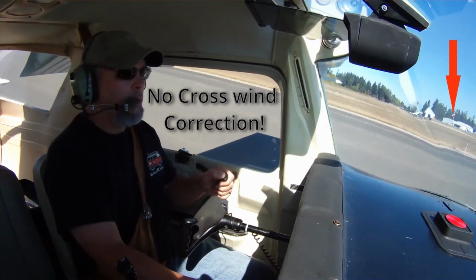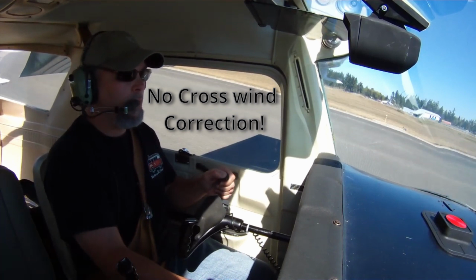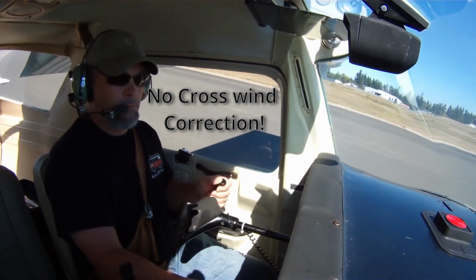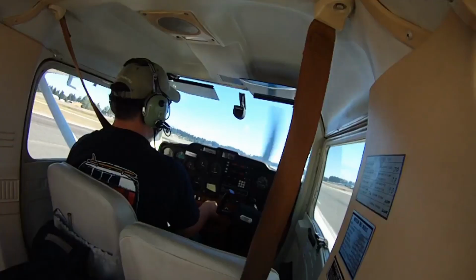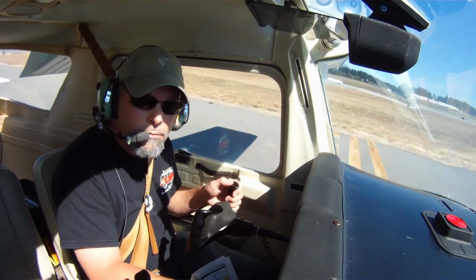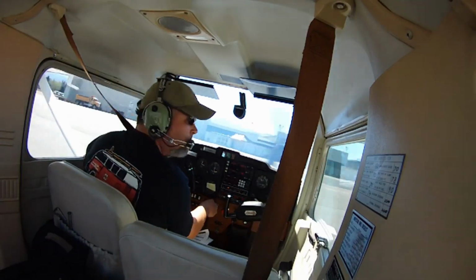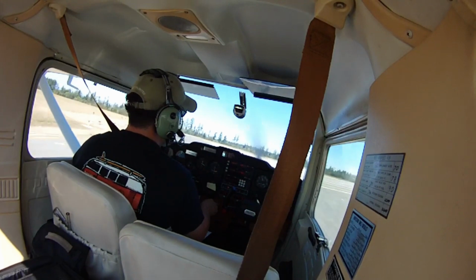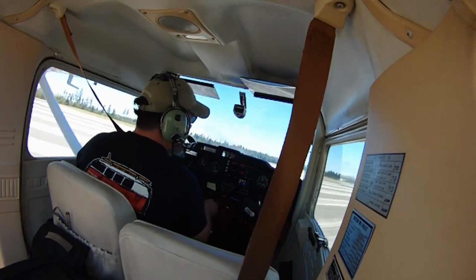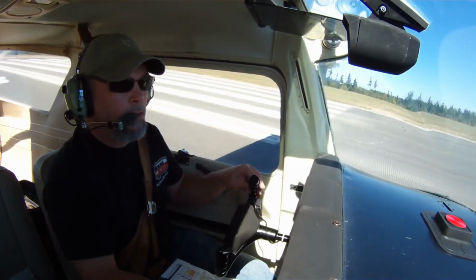You can see the windsock and the tetrahedron off to the left, clearly showing the left to right crosswind. At that point, I just wanted to get off the runway and settle down. My mission now is to take a picture of the customs building. A few moments of rather long taxi, which I've cut out because it was extremely boring. We are back onto the runway and headed back to Payne Field.